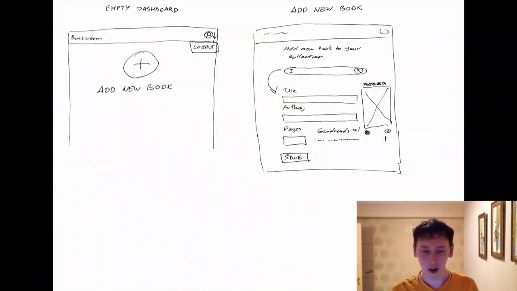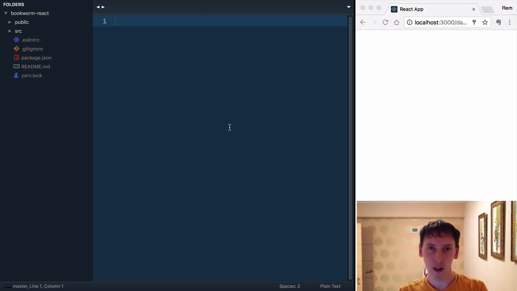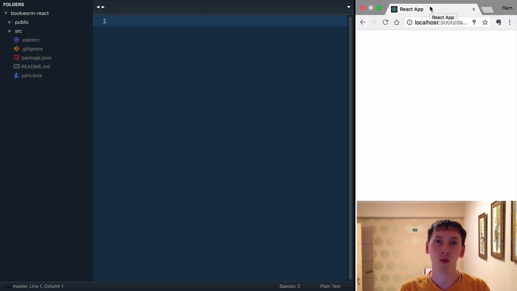So let's get started. We're going to start with this top navigation stuff. For that, let's go to our React code. As you can see, I changed the layout. Here I have the editor where I'm working with the React application, and here I have the live reloading browser. Now in the dashboard we have nothing, a blank page. So we want to fix it.